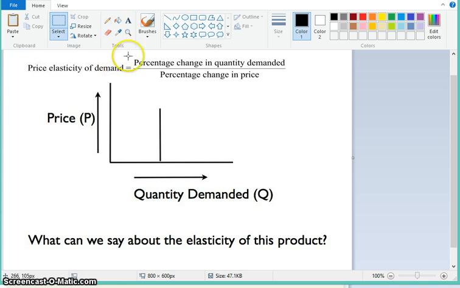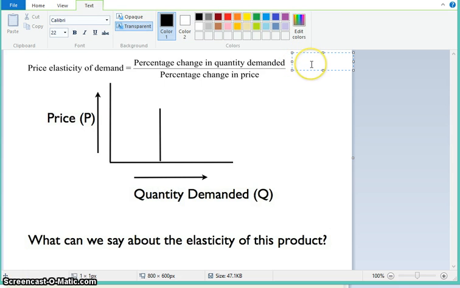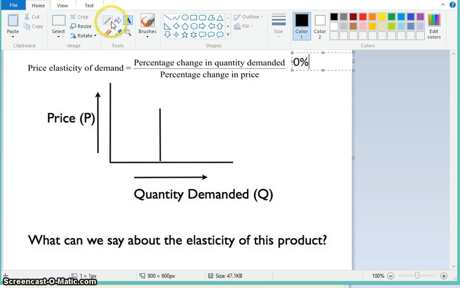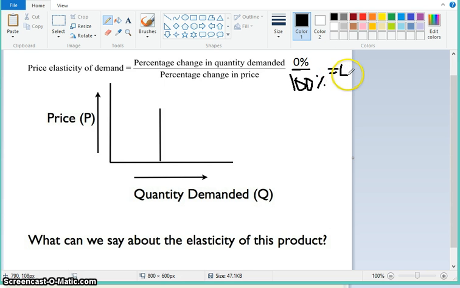But if we look here, let's try and put some numbers to it. Let's try and quantify this a little bit with our formula. So the percent change in quantity, let's deal with that. It looks like the percent change in quantity here is 0%. There is no change. That should be a big hint to us. The percentage change in price, it could be anything. Because if the top is 0, 0 divided by anything gets you what? 0. So let's say it's a 100% increase. It doesn't matter. It could be a 2% increase. It's still going to equal 0.